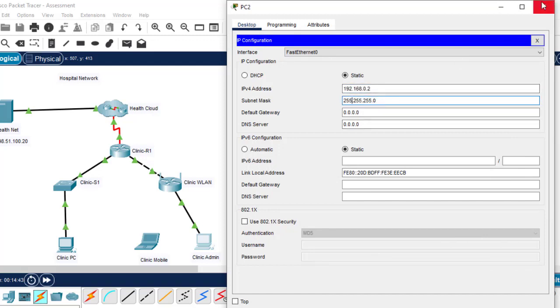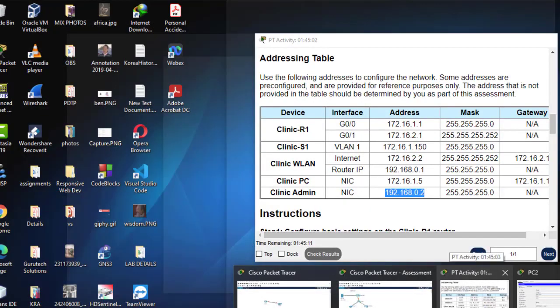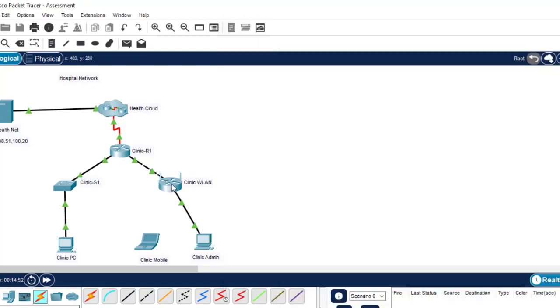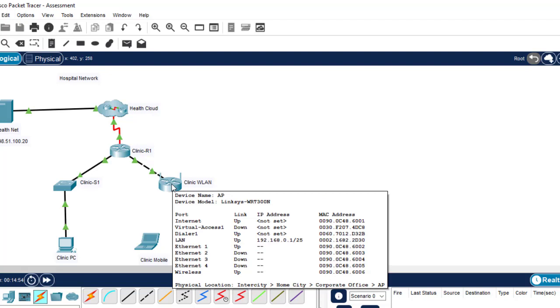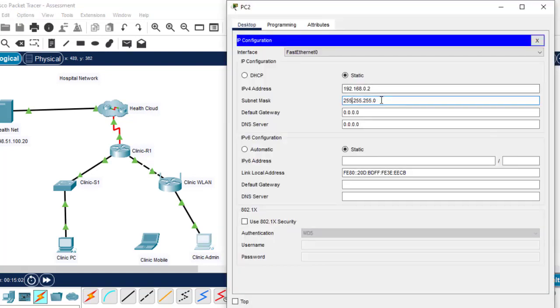Okay, and does it have any default gateway? It doesn't, so I'll close it. But when I go here and check the IP address of the router, it's a /24 notation, meaning here should be 128.